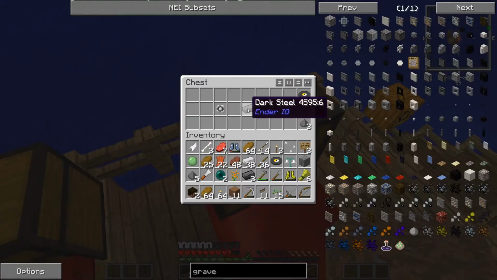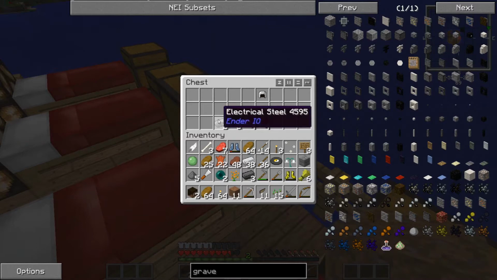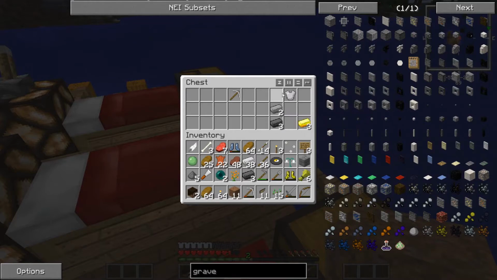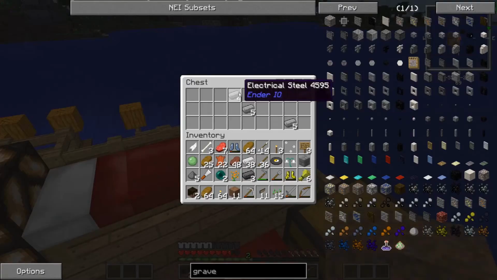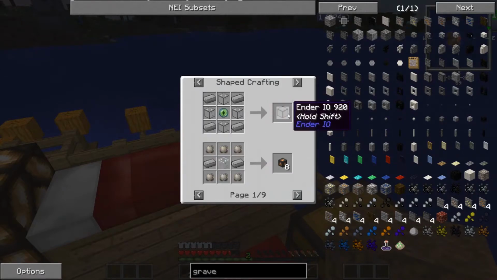So, we've got dark steel, another music disc, some gunpowder. Next one, electrical steel, redstone alloy. Ooh, we're getting some goodies here. Iron pickaxe, more electrical steel, some iron chestplate, gold. Cool, and more electrical steel. Jackpot. Now what can we use electrical steel for? There's got to be something.